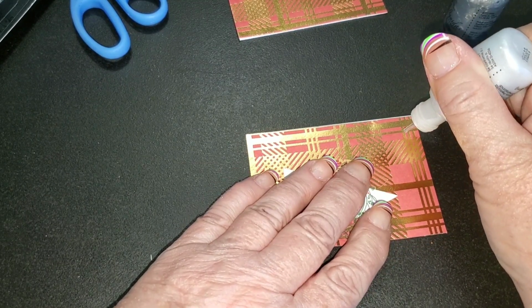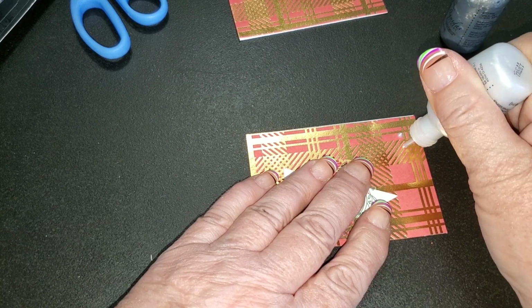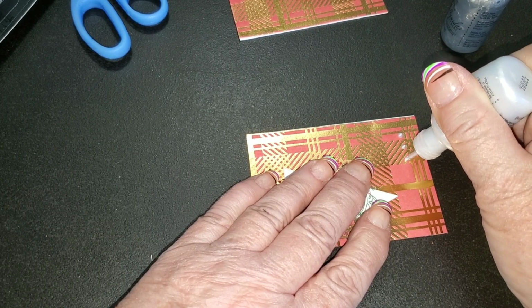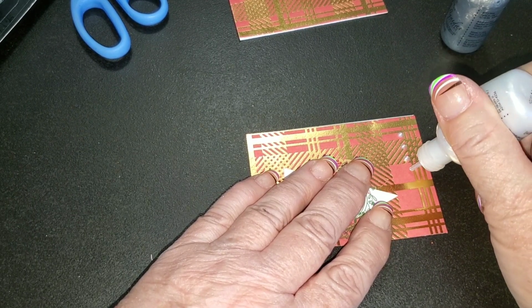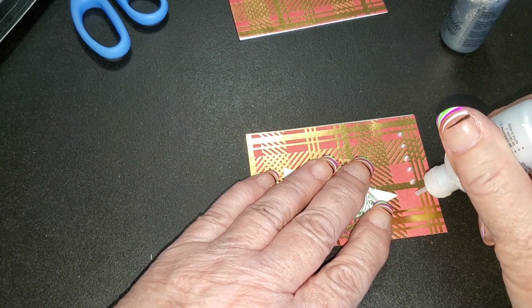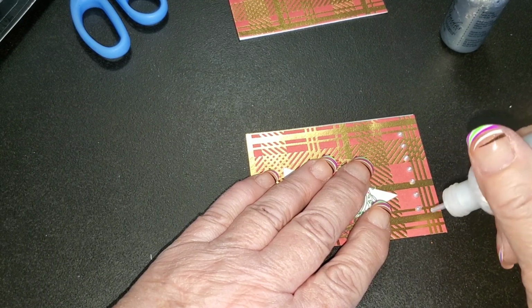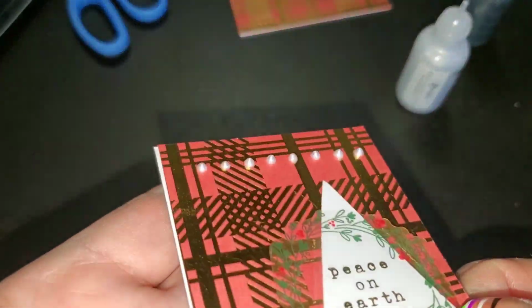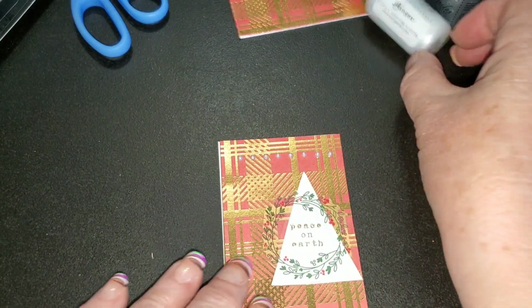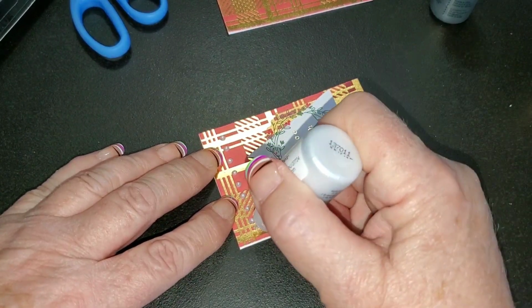So with these liquid pearls, they're so easy to use. You just put them down. Can you see what I'm doing? You just put them down and you make a little dot. And they actually dry like a little pearl and they're stuck to your paper and you don't use very much product. And I'll show you how pretty that looks on there. See? And they shine. They're so pretty. I don't want to touch them with my fingers.